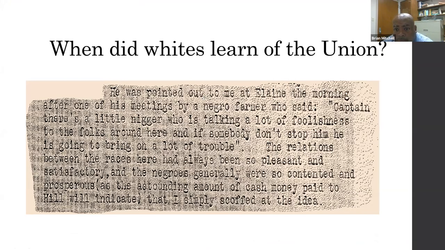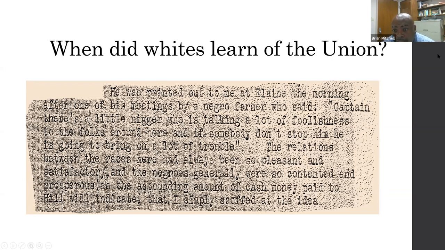We know that the white plantation owners knew of this union, and the way that we figured this out, and this is important to the new edition because this is information that wasn't in the first edition, was the discovery of a cache of records. These records were letters that were sent to the governor of Kansas. Why the governor of Kansas? The governor of Kansas was sheltering the man who formed the Progressive Household Workers Union. And the people of Elaine were writing him to have this man surrendered over to the authorities and put on trial for murder, even though he had never been at this meeting where the shooting occurred.